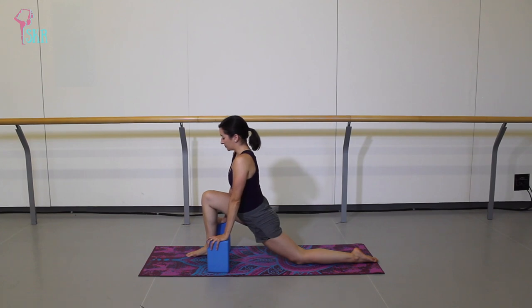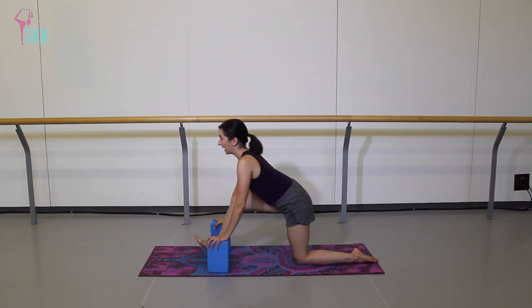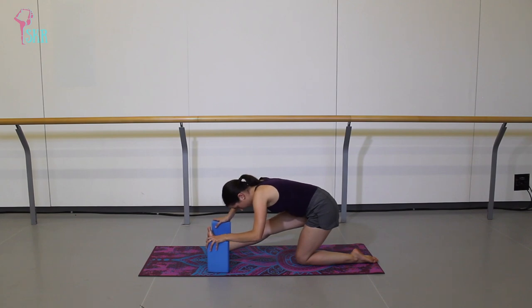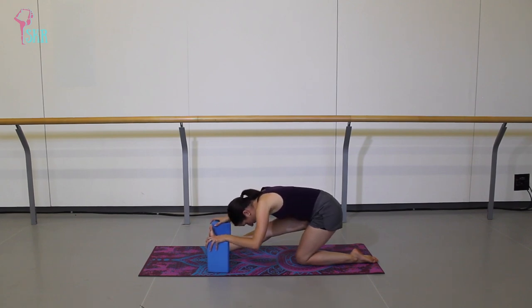So make sure your knee is right over top of your ankle, your right knee that is. And now on an exhale, you're gonna send your hips back and we're coming into half split. So from wherever your foot was, just stretch through that front leg. Relax your body over your hamstrings.